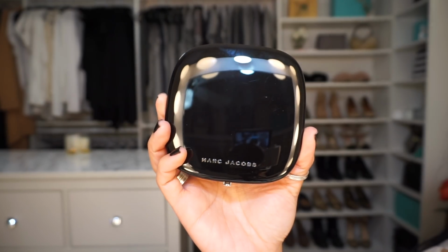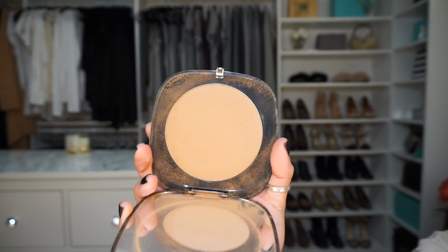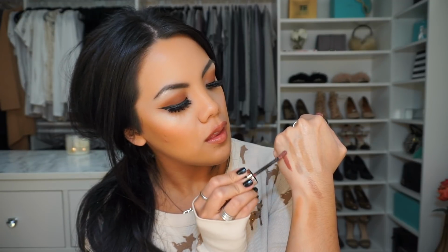I also purchased some things from Marc Jacobs this year, which I'm so excited about because this is my new favorite. It's a bronzer, but it's a matte bronzer. This is the Omega bronzer. I have this on today, and I love this stuff so much. The color is perfect. It kind of reminds me of Benefit Hoola in the sense that it looks kind of light in here, but it is not. It's perfect. That's what I have on, and it just does a great job of creating a contour. It has enough red and orange to really be a perfect neutral color, which is why I think it's great for contouring. Marc Jacobs gloss, oh my goodness you guys, it is so fantastic. It smells like mint, and it's a really thick gloss, really pigmented, and it lasts a long time for a gloss. I was surprised how long this lasts on the lips.